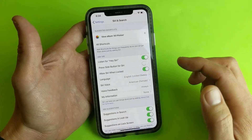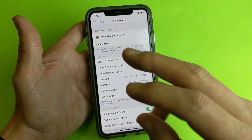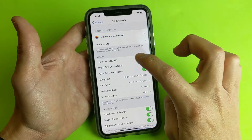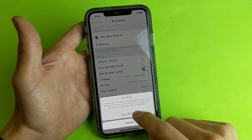Now even if your phone is locked you can go ahead and say 'Hey Siri, what's the weather in Amsterdam?' Now the other way is down here. I'm telling you three ways to do it — you can leave all three enabled, two ways, or just one way. It's up to you. Let me go ahead and disable Hey Siri now so it doesn't keep popping on.